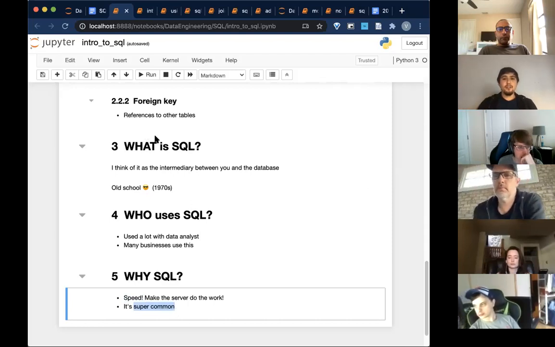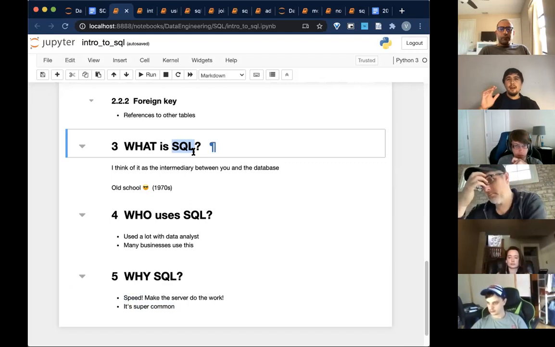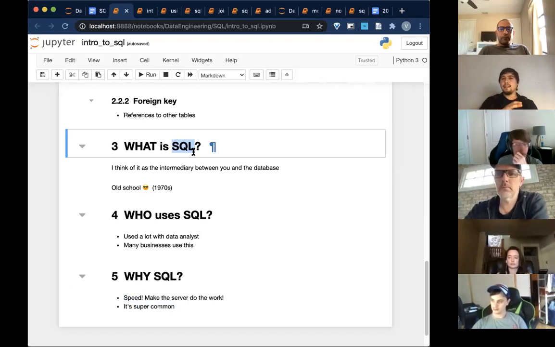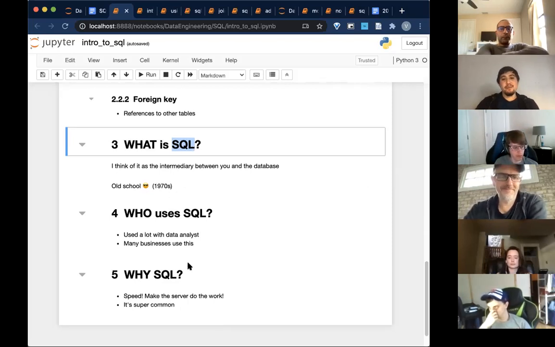For the record, I keep calling this SQL, but you will hear people call it by other names. There isn't a direct rule for what you should call it. It's kind of like data and data. You'll hear me say data in general, but people will say it either way. A lot of tech people tend to say SQL instead of SQL. If you learned it informally, a lot of people will just call it SQL because that's what it looks like. If you learned it more formally, you'll hear people say it like SQL. But it doesn't really matter. Just know that it can be pronounced either way.